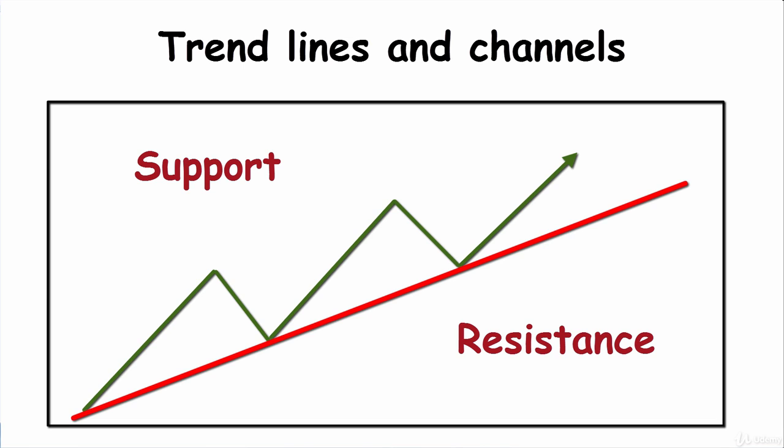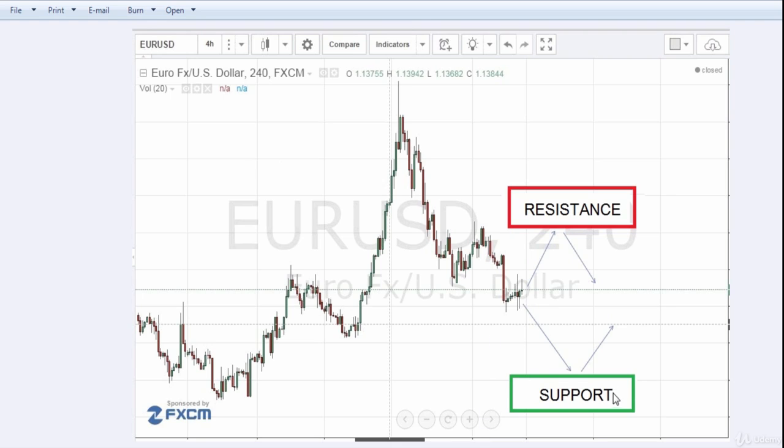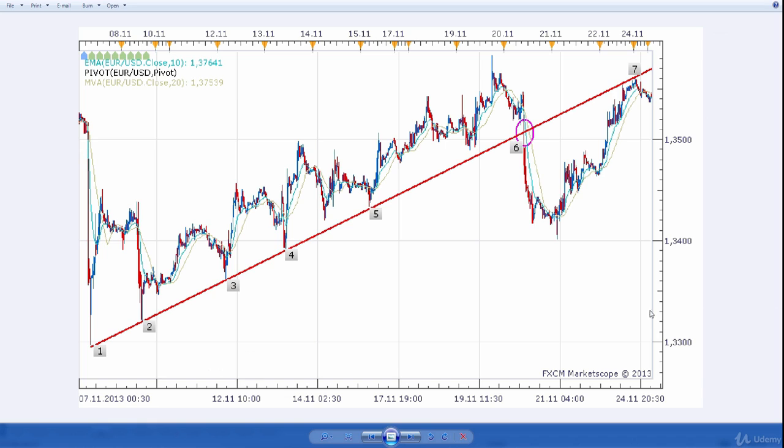What are the levels of support and resistance? The level of support is a zone below the current price from which we expect growth of price. The resistance level is a zone above the current price from which we expect a fall. Evaluation of support and resistance levels is made with the help of forms and the tools of technical analysis, and it is important to know that the level of support and resistance should be observed as a zone, not as a precise point. The trend line may represent a level of support and a level of resistance.